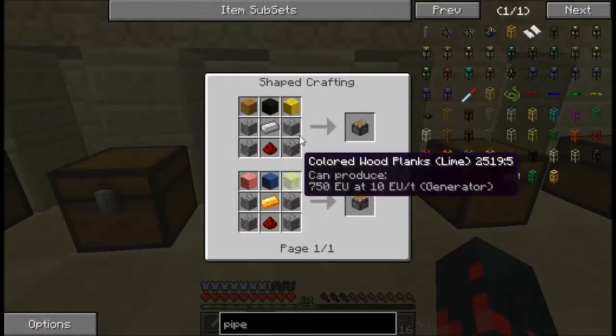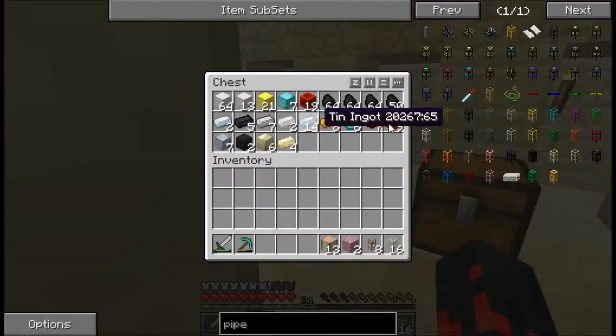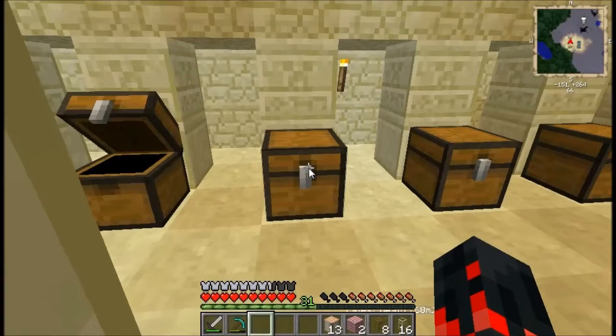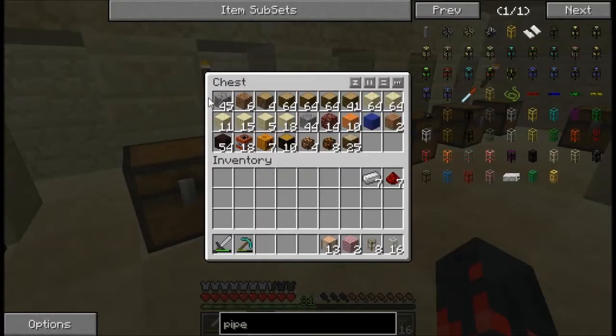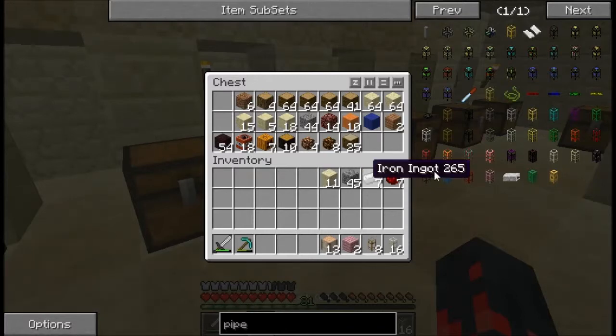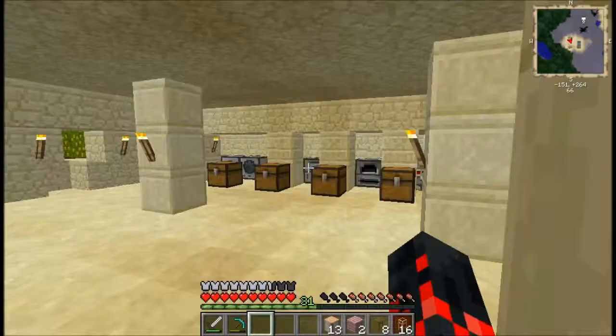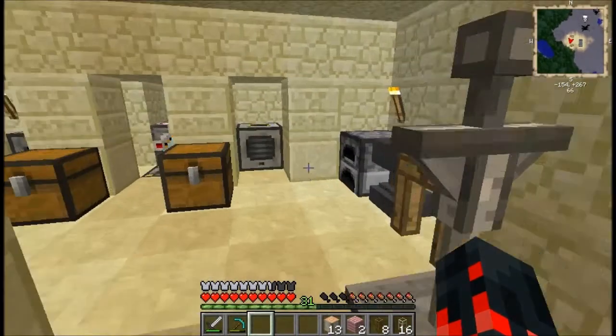That requires a piston. All right, so we need our good old friend redstone. Our good old friend iron. How about some cobblestone? Which, there's a nifty trick I want to also do with cobblestone that you guys will see. What else for automatic pipes? Glass. Oh, some sand. And that looks to be it. Alright, let's give this a shot, shall we?